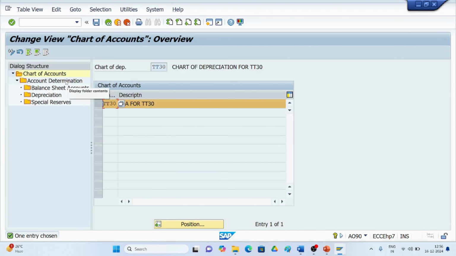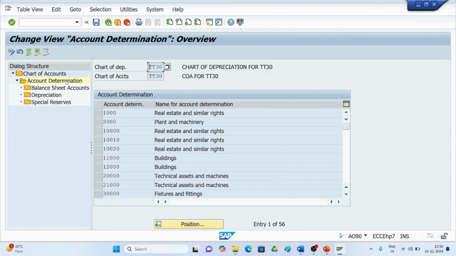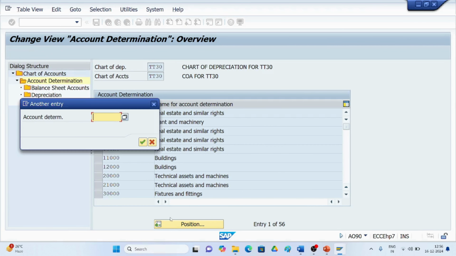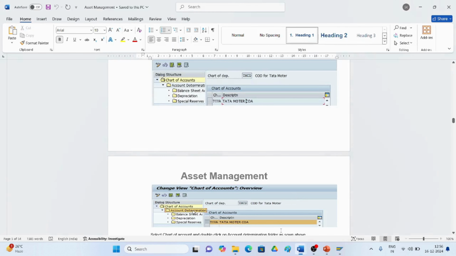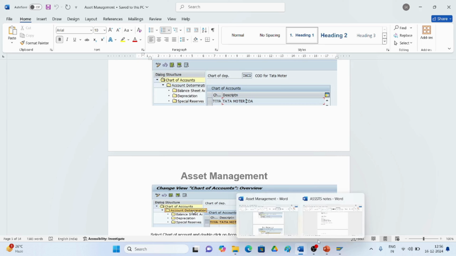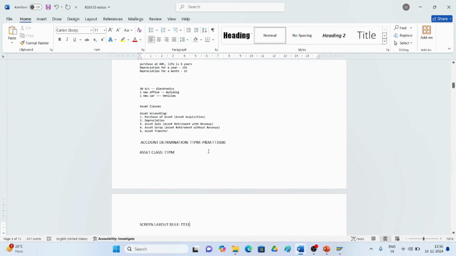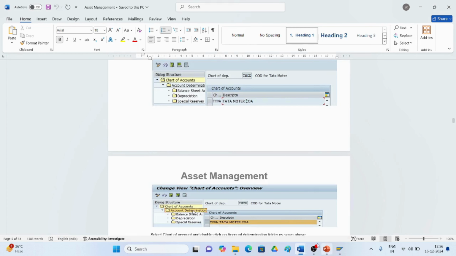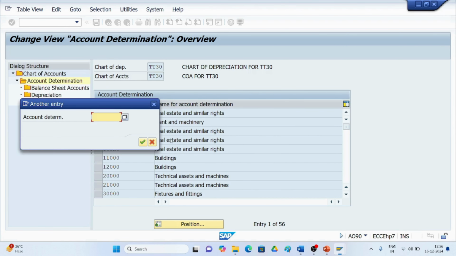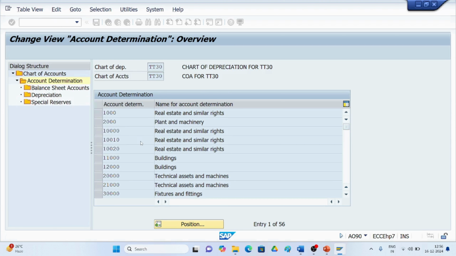Just choose account data for which account determination you are choosing. Like you have to go to the position, and I have noted down: account determination for plant and machinery, you can see here TT3100. We just give here TT3100. So this is the way you can see.